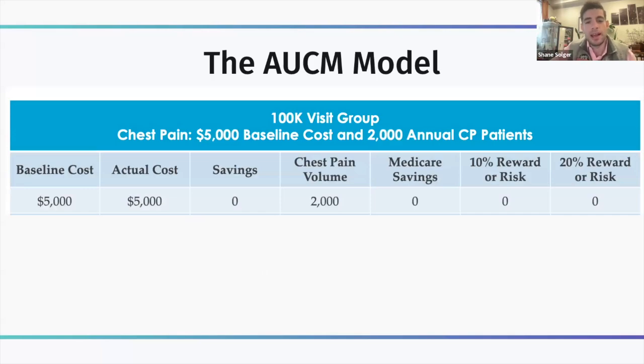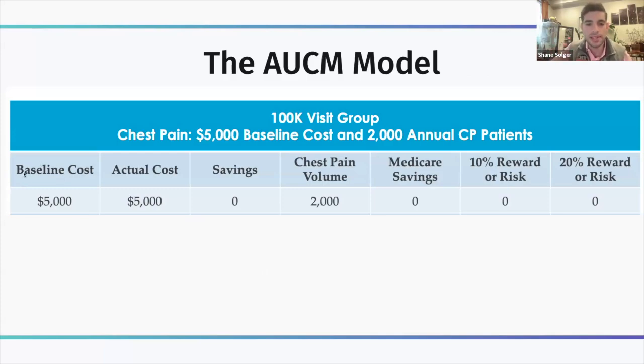So let's take an example for how this plays out with a hospital treating patients for chest pain. The caveat for all these models is they do not take into account the overhead or the administrative cost of building the system required for these administrative services. However, if you remember our MIPS model from earlier, if you do this kind of model, you don't have to participate in MIPS, which could be a source of cost saving by avoiding any of those reporting penalties.